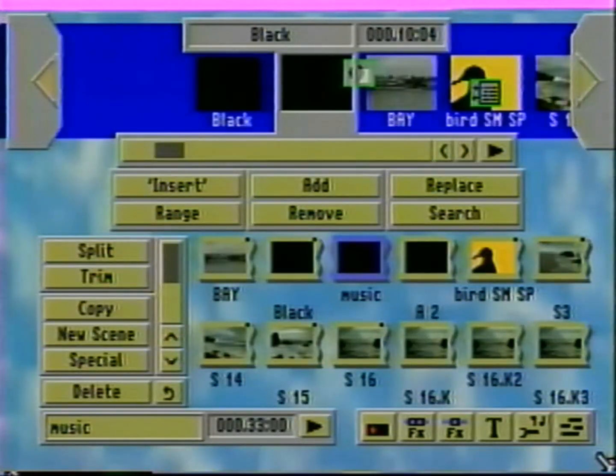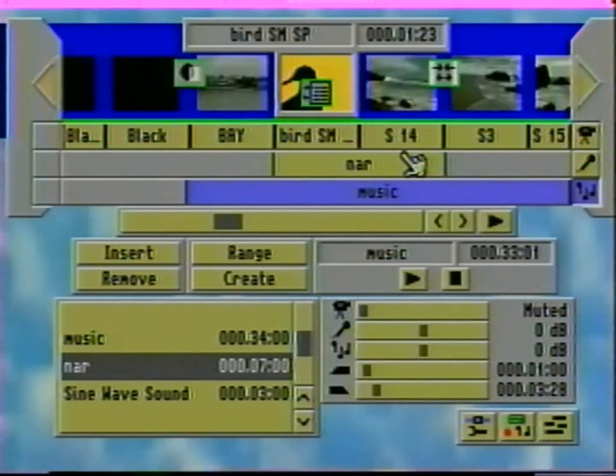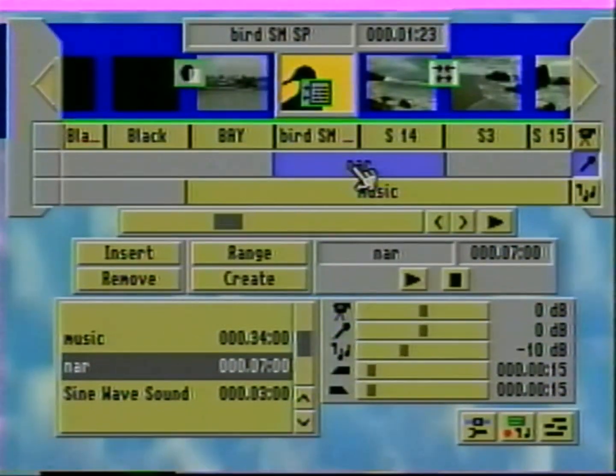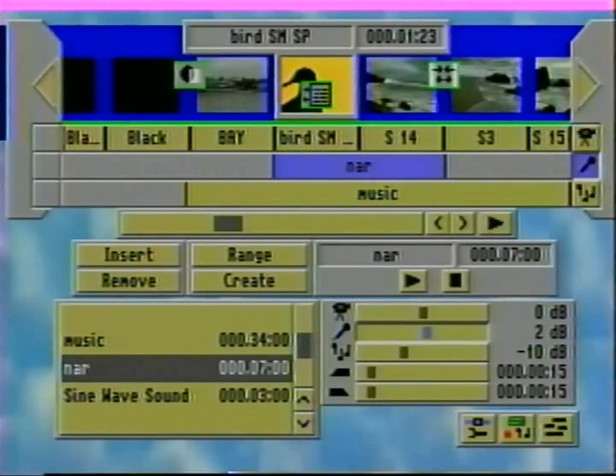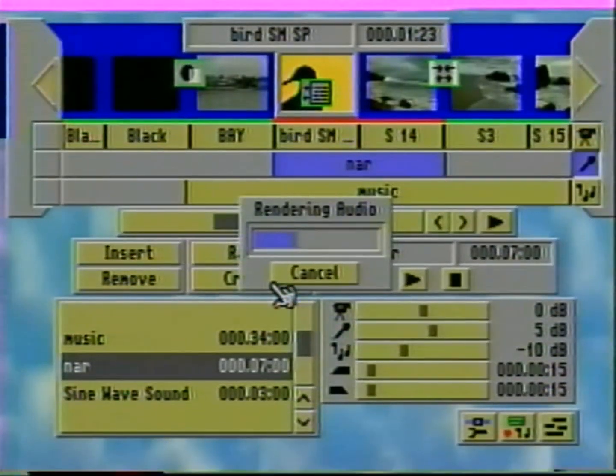Okay, I like the project, but it was a little bit hard to hear the narration. So what I want to do is go back, and this is the beauty of nonlinear editing. I'm not stuck with it. If I were doing linear editing, I would be in trouble right now. But I'm going to go back to my music window, which is this one here, and I'm going to go over to my narration. And because I wanted the narration to be a little louder, I'm just going to click on the narration, go down here to the narration slider, and I'm going to raise it up 5 dB. So just roll it up 5 dBs, and that's going to raise the narration so it's a little easier to hear when it's time for the narration to come on. Click Create, and it's going to create that for me.